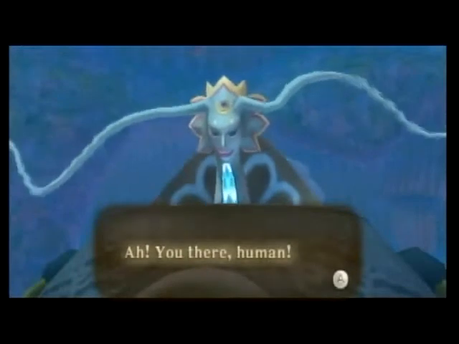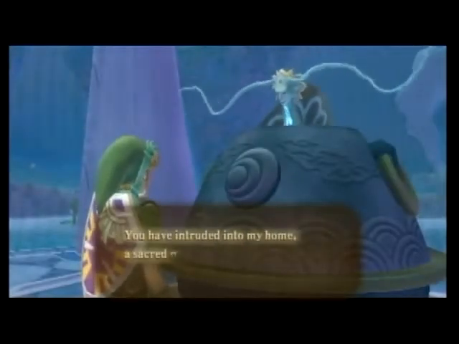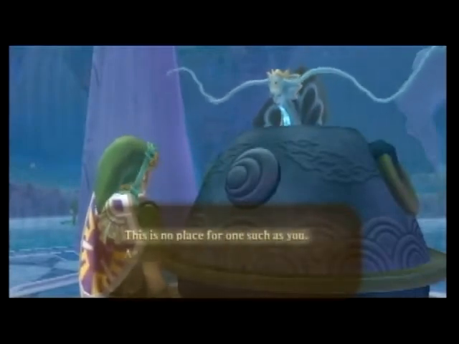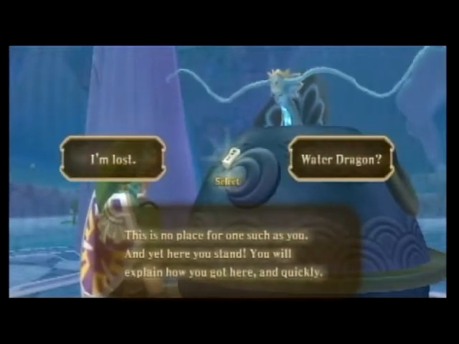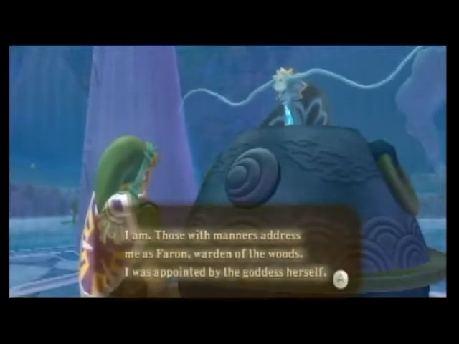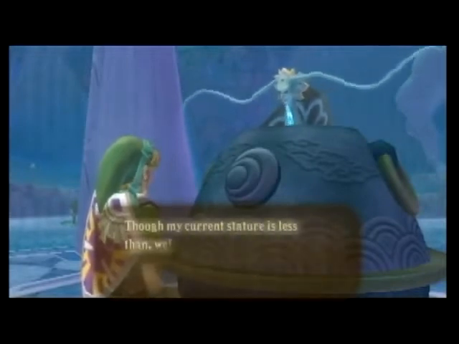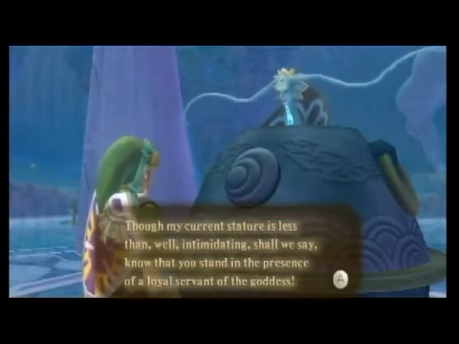Ah, you there, human! You have intruded into my home, a sacred place few are permitted to enter. This is no place for one such as you, and yet here you stand. You will explain how you got here, and quickly. Water dragon? I am. Those with manners address me as Felon, Warden of the Woods. I was appointed by the goddess herself. Though my current stature is less than, well, intimidating, shall we say, know that you stand in the presence of a loyal servant of the goddess.